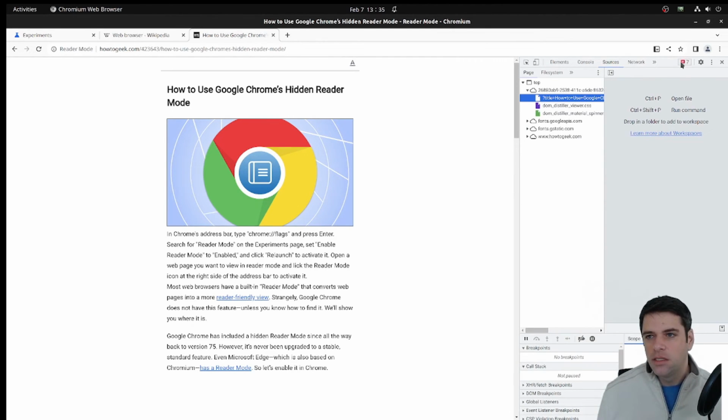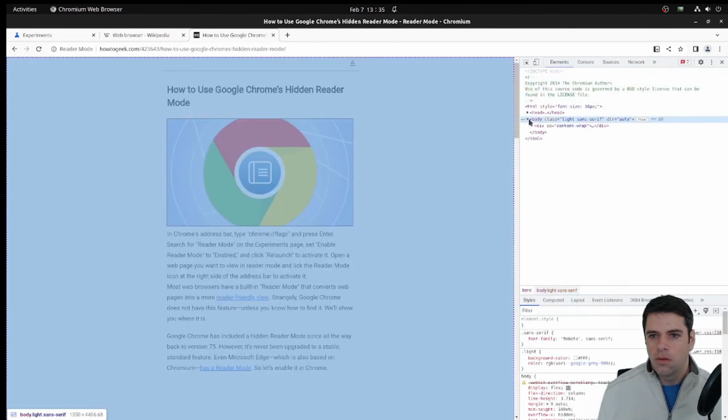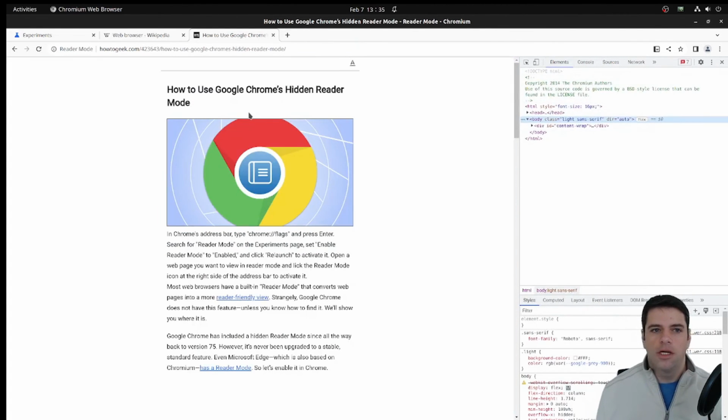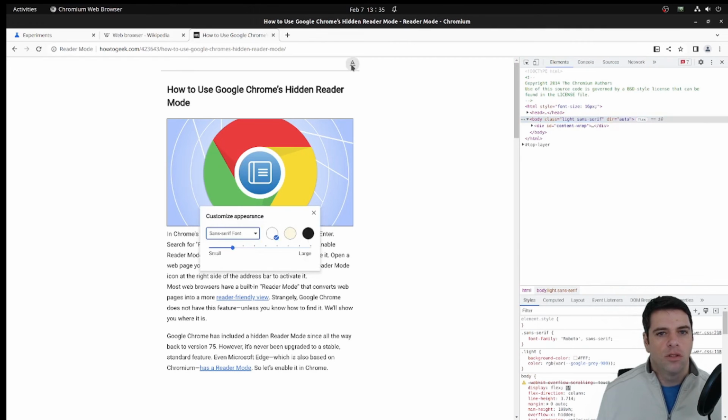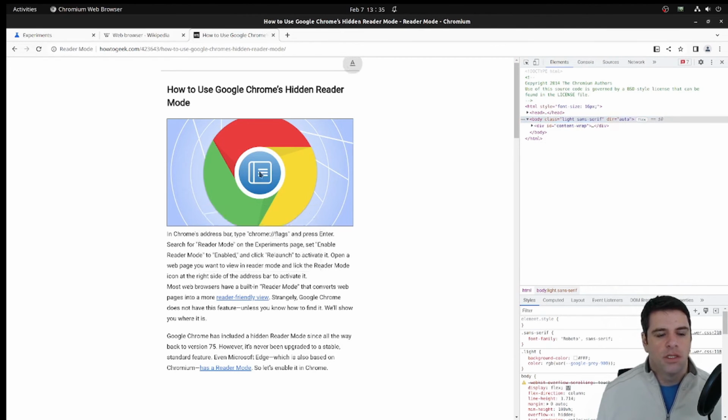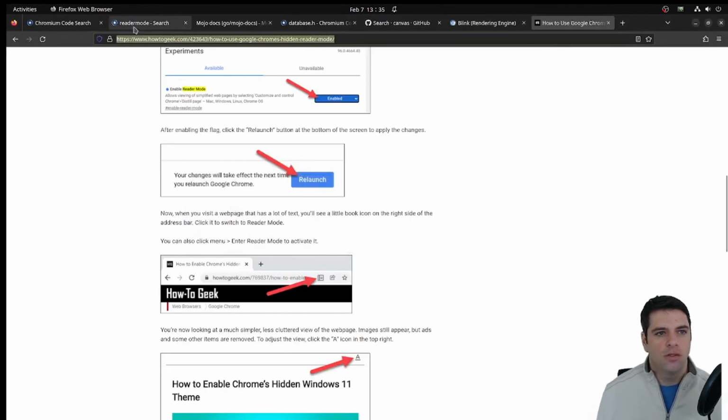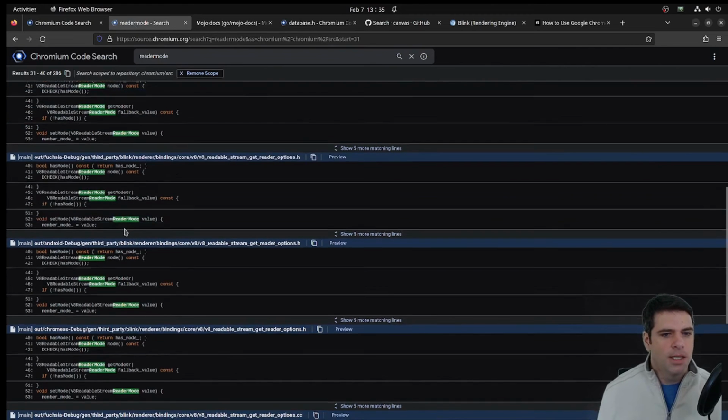All right. I don't know why I wanted sources. I think I just wanted to be able to see if there were any elements that I could look at. Okay, so reader mode has a flag.